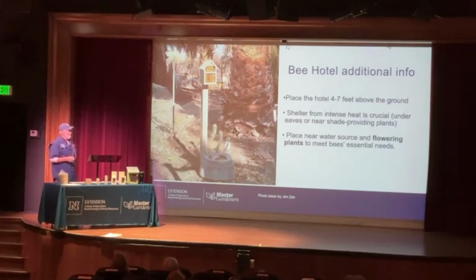So, if you're really dedicated, you want to have something that floats, a piece of wood, some wine corks, so they can land on those and have their little drink of water. My brother puts a piece of cheesecloth over his fountain so they can climb down to the water and then climb back up. They don't swim. So that might be why you see bees floating in your pool. They don't swim. Not saying you need to fill your pool with wood, but just an idea.